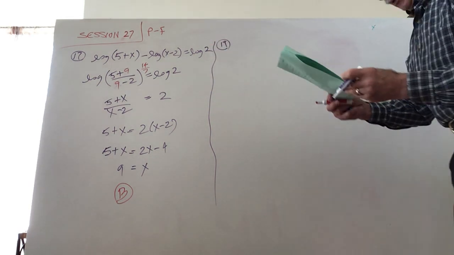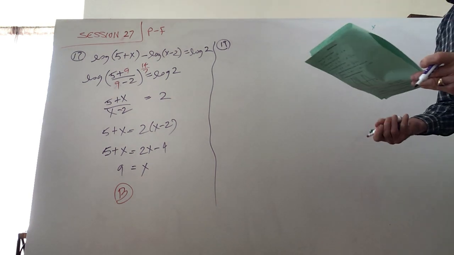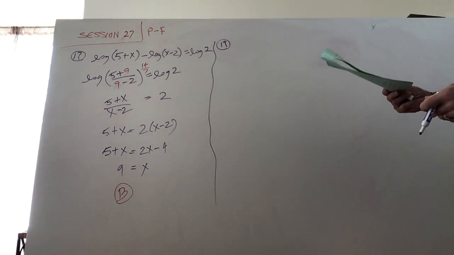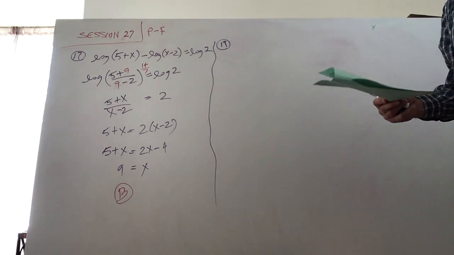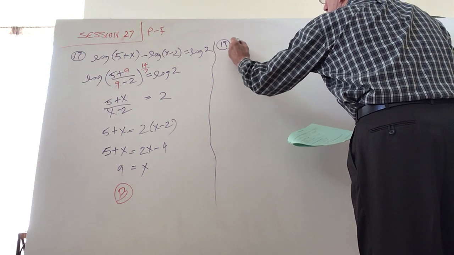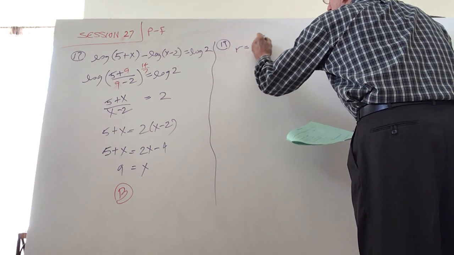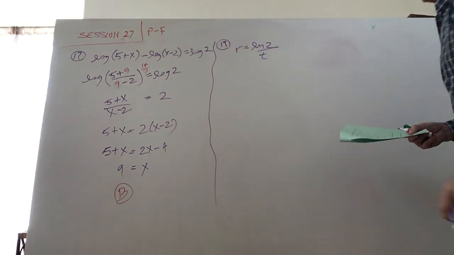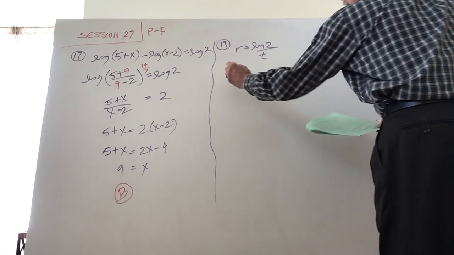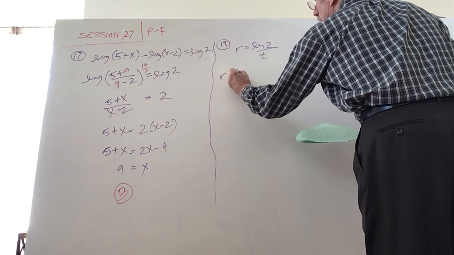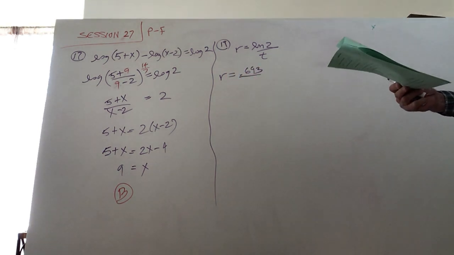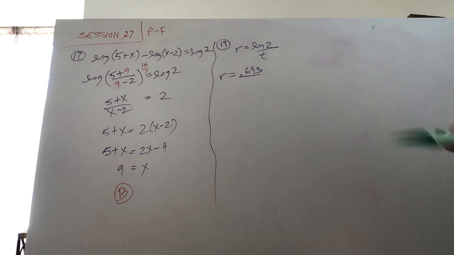Number 19 says, determine the annual decay rate of a radioactive isotope with a half-life of 277 years. Really easy problem. We want to determine the decay rate, R, and you should understand there's a formula for that: ln of 2 over t. That's our continuous decay rate. And ln of 2, we've done that many, many times now, is 0.693. And the number of years we're doing this for is 277 years.